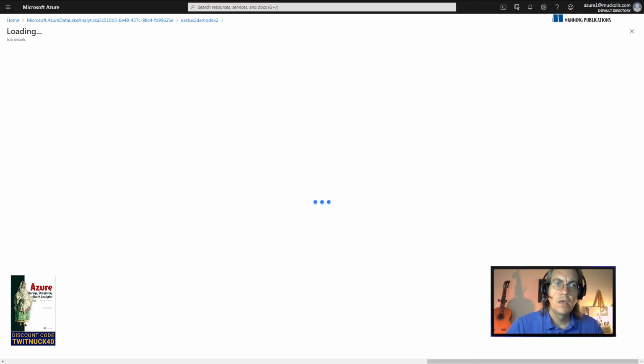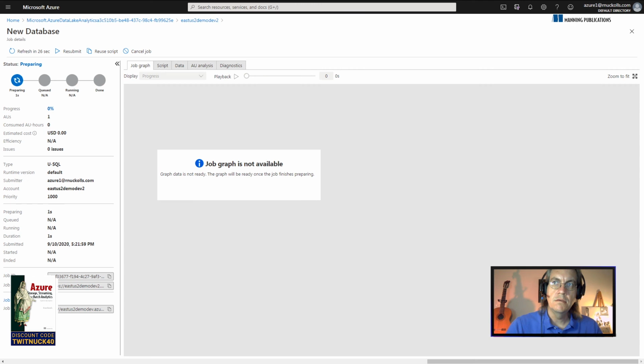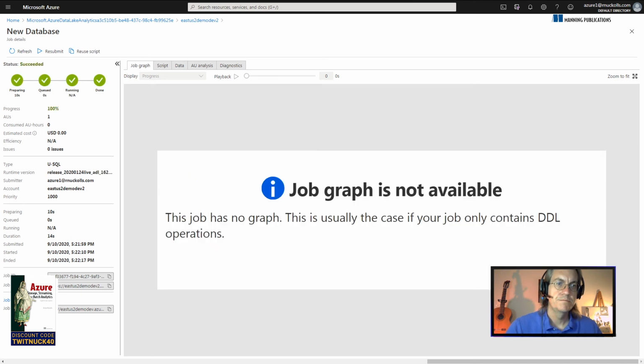Let's go ahead and submit that job. This is a metadata job rather than a data processing job, and as such, it should only be run with 1 AU because it will only ever need 1 AU, and it doesn't take much time at all. It simply gets submitted to the store and the updates are made in metadata. So it runs very fast and it costs no money. So that's it.